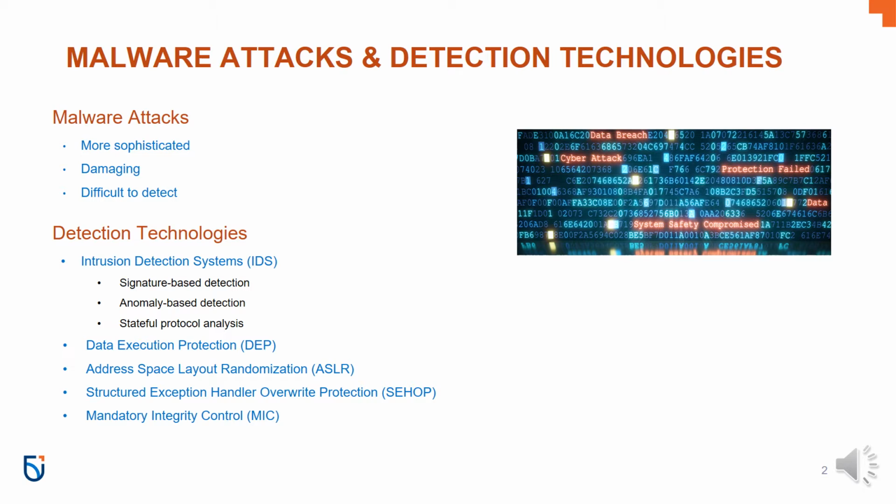The detection technologies, which we will talk about later in the paper, include the intrusion detection system, which can be signature based, so it's good for known attacks but unfortunately misses unknown attacks because they are not in those signatures. Anomaly based detection uses profiles of system services, resource usage and activity; it trains itself and then compares the activity. Stateful protocol analysis uses information about the connection between hosts and compares it with the state table, so it maintains a record of connections between computers, like source IP address, etc. Then there are DEP (data execution prevention), ASLR, SEHOP, and MIC, the mandatory integrity controls.